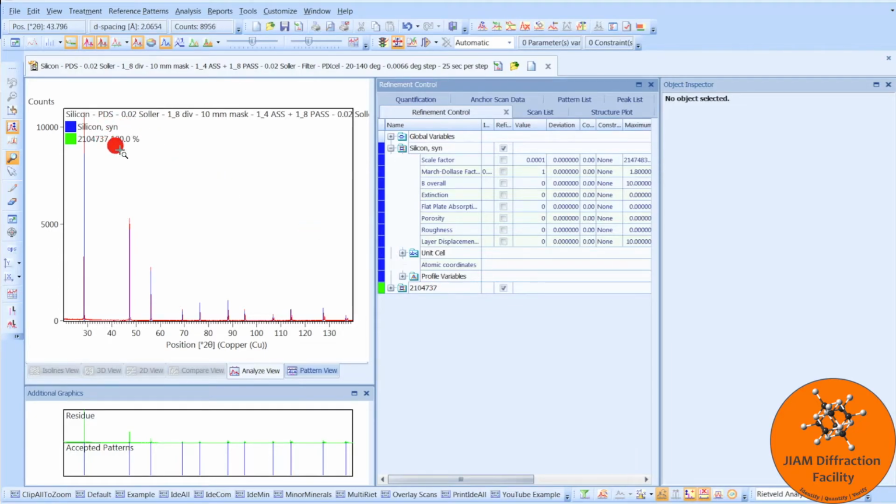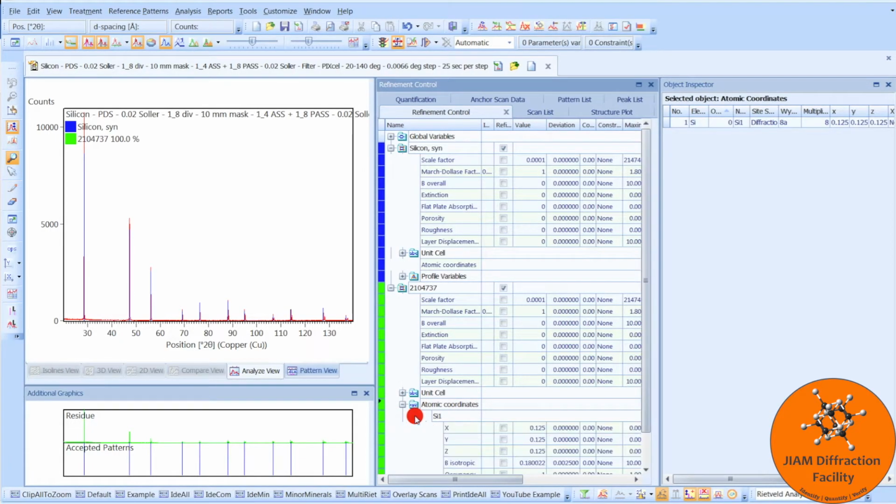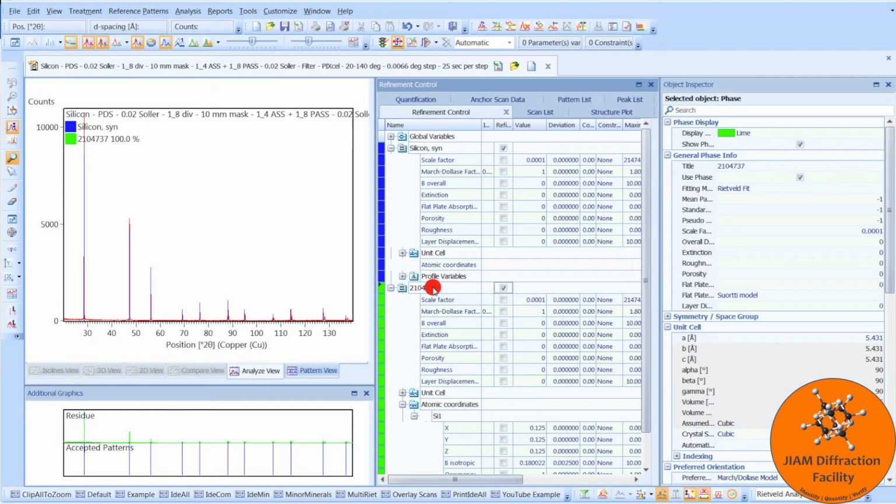And we also see a percentage here because we actually have atomic coordinates, which we can see here and here. Now this name is terrible. If we want to change it, we would just left click on this, go to your title, and type in whatever it is that you want. And then we see the title change here and here.